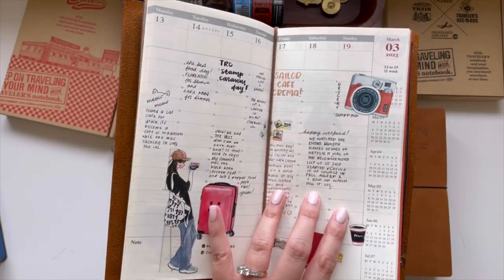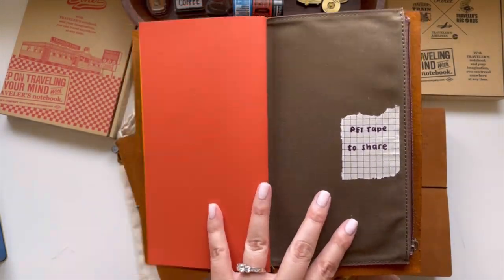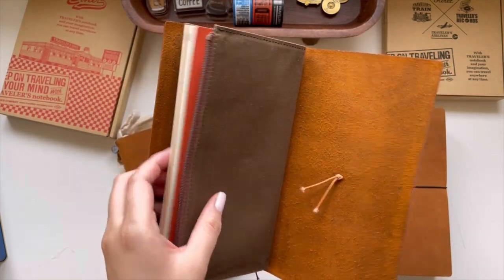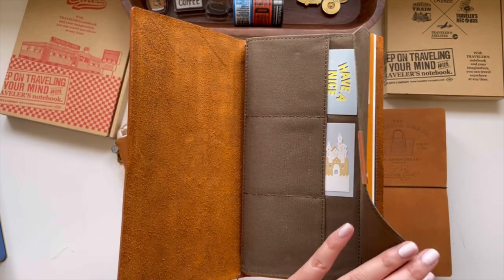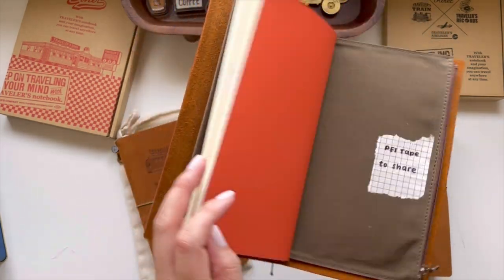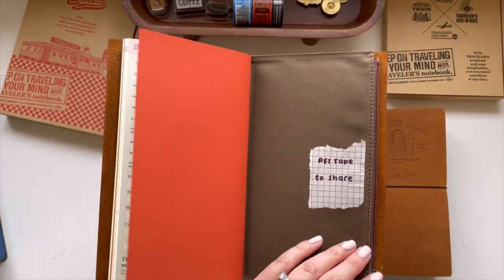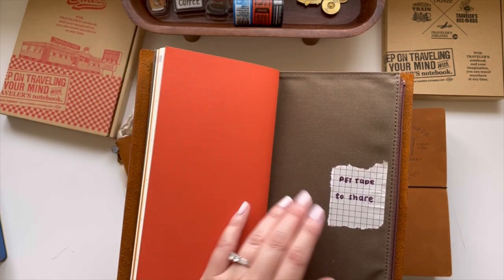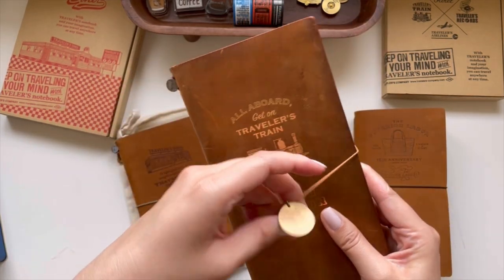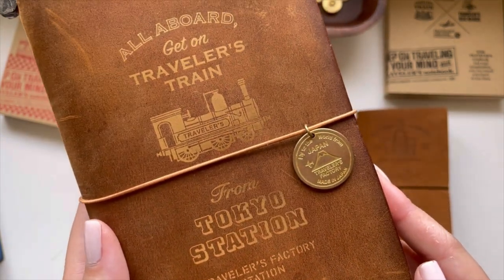Both inserts I only write down highlights of the day. I just set this up so you'll have to excuse the little label — I have a hard time remembering what's in my canvas inserts if I can't see them. A lot of my zipper or organization inserts are clear or plastic so I can see in them. As much as I love the olive canvas and the higher-quality construction, I forget what's in here. For my trip I'm bringing some pet tape to share with friends. The charm I picked up during the Vienna Stamp Caravan — it's the Traveler's Factory Fly to the World charm from Japan.